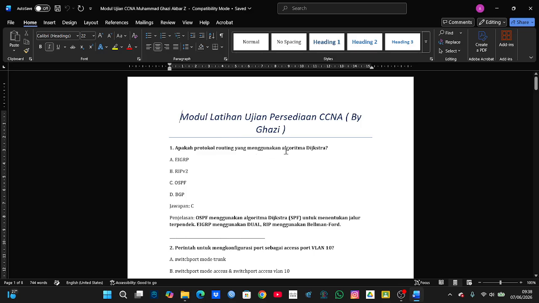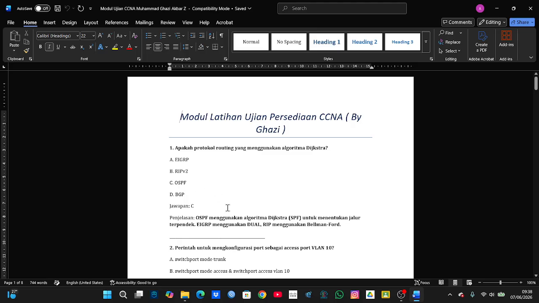For number one, the first question focuses on identifying the routing protocol that utilizes the Dijkstra algorithm. The correct answer is C, OSPF. Why I choose OSPF?